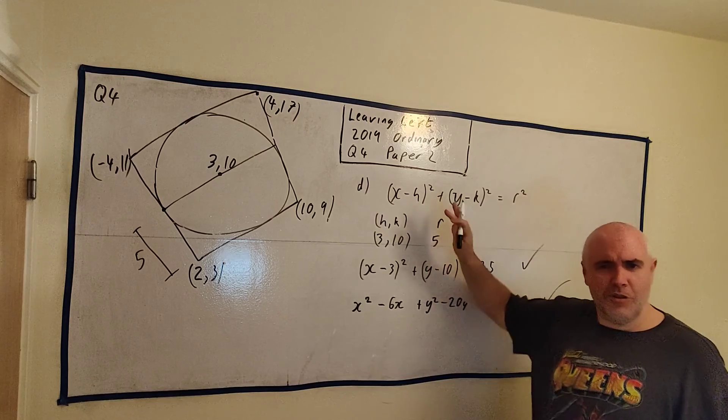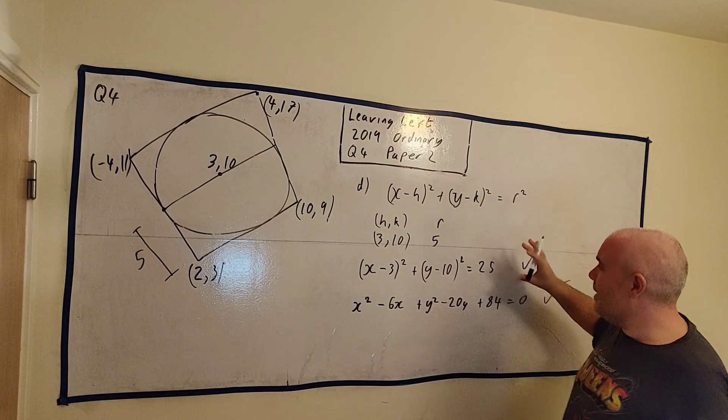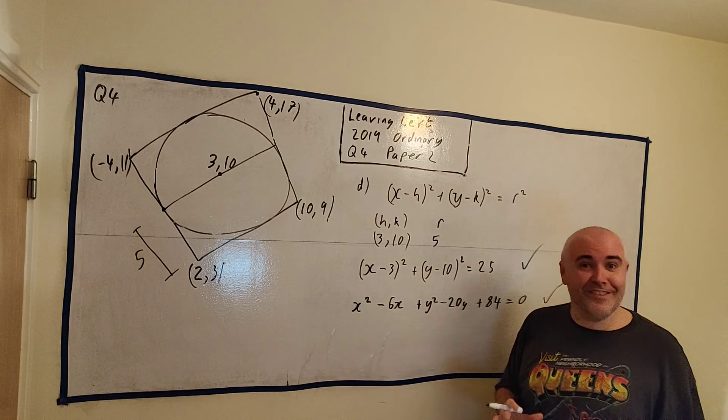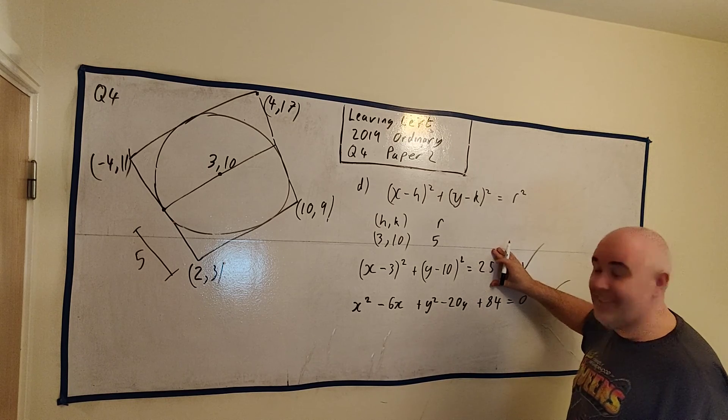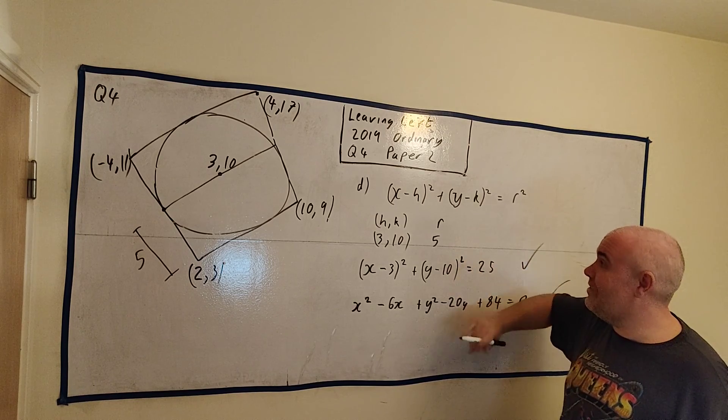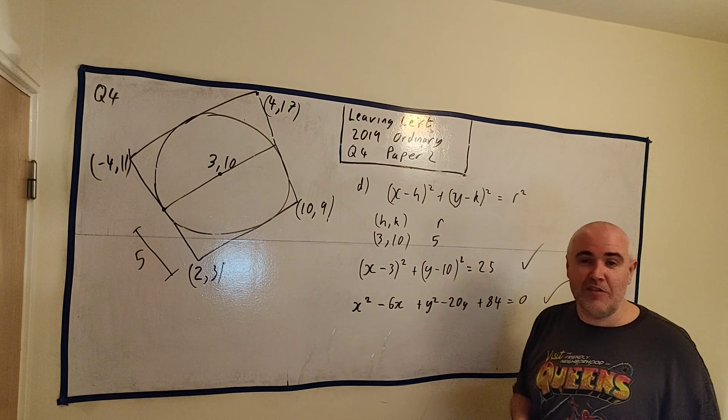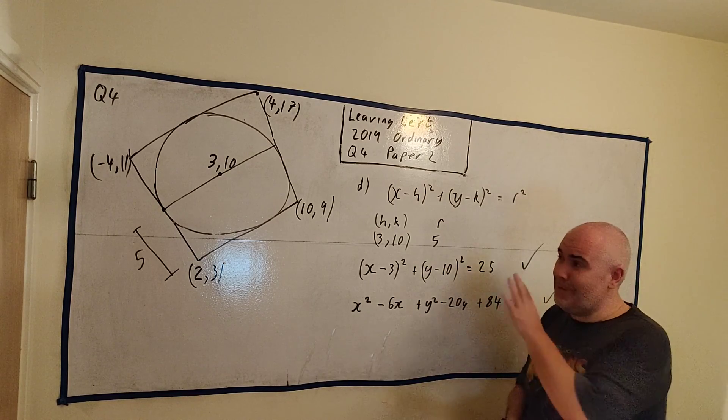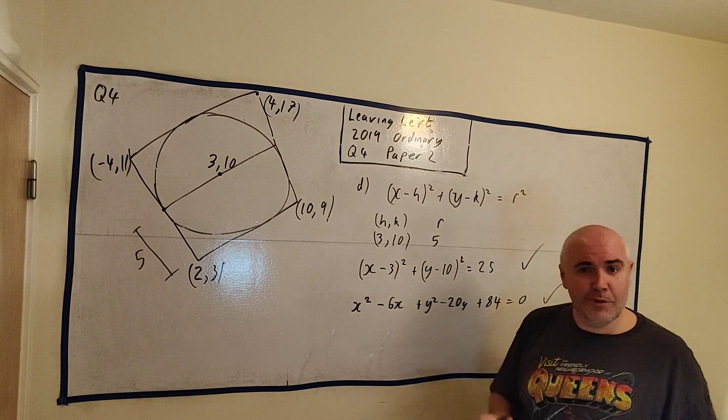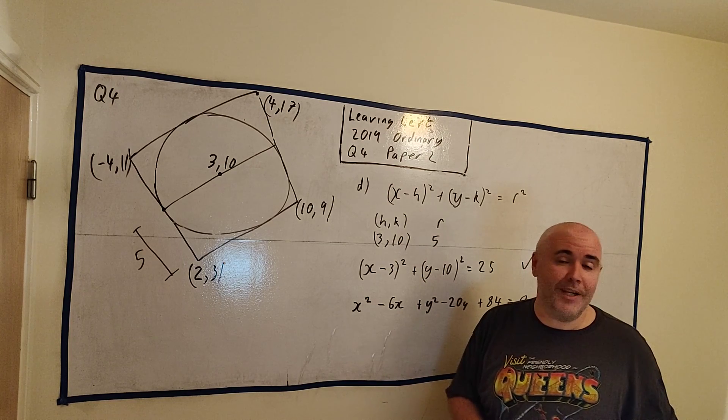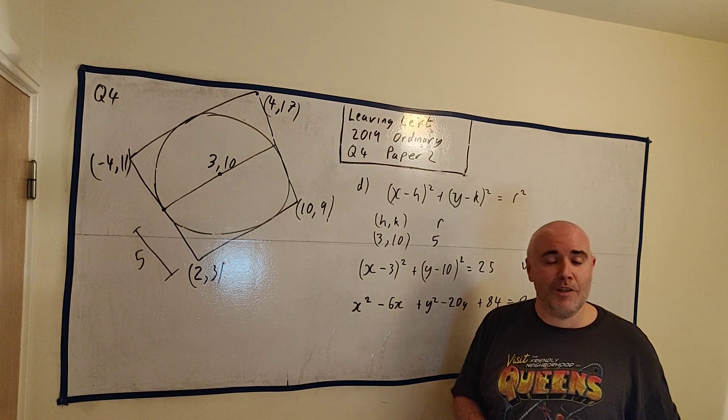There's a different formula you might have seen in your formula tables as well that gives it more like this. But honestly, it's a lot messier for this type of question. You need to know which to pick. Basically, it says equation for a circle in your book. This is it here. Just fill in the things you know. You know what the center is, you know what the radius is, and you should be fine. If you have any questions about this or any of the rest of the question, put them in the comments below. I'll do my best to get back to you and help you out. Thanks for watching and have a good day.